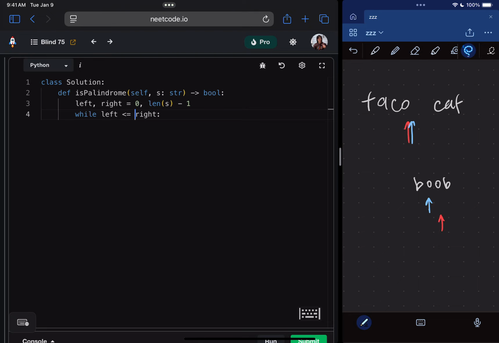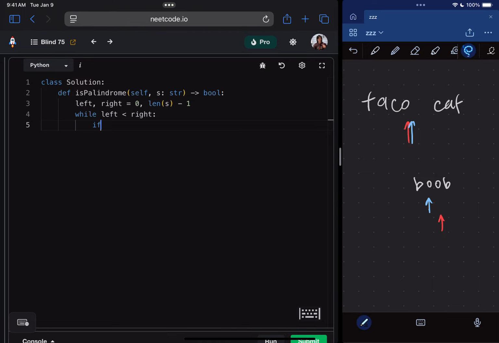So it doesn't really matter if we do this or not, but if we leave it as less than, we can not have to run that one extra loop. Not a huge deal, it's one loop. It's not going to really affect the runtime, but this kind of captures that we don't need to compare a letter against itself. Okay, so while the left pointer and the right pointer are actually on the left and on the right, so as soon as they cross each other or they're equal to each other, we can stop evaluating.